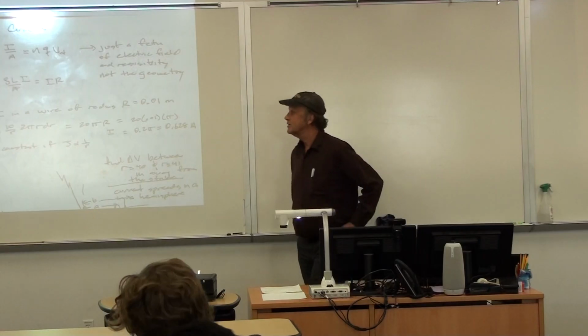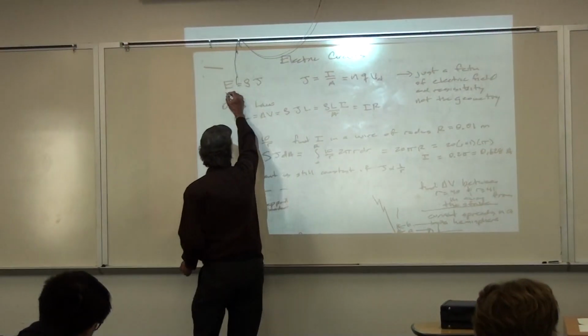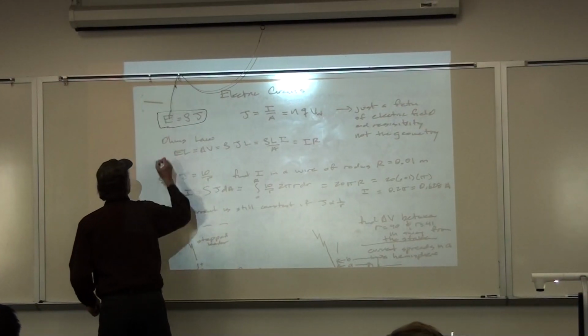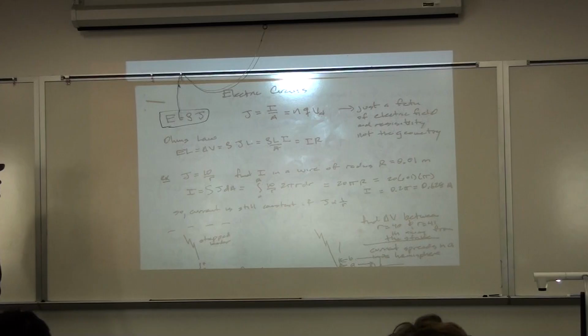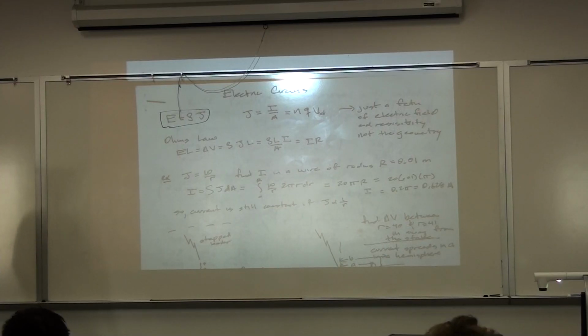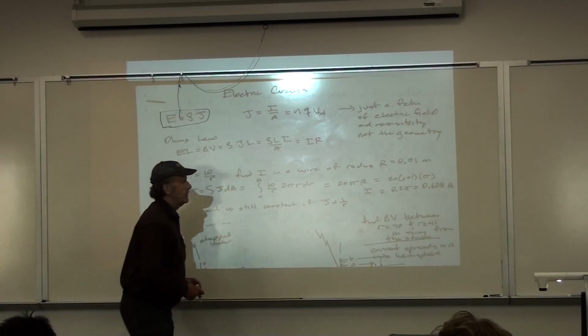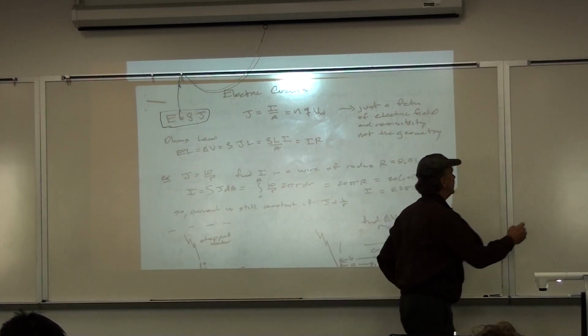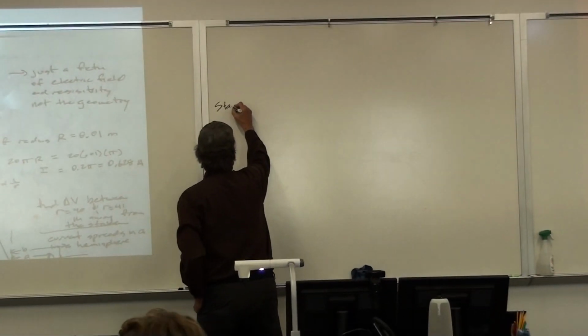Okay, and so let's start then with, first of all, we before looked at Ohm's law, and we wrote that as delta V equals IR. That is actually a more specific case of this more general relationship. And so I want to explore that to begin with here. This is the most general starting point for current.